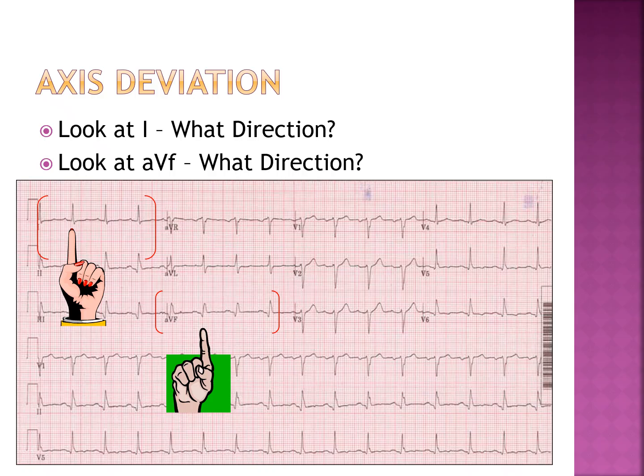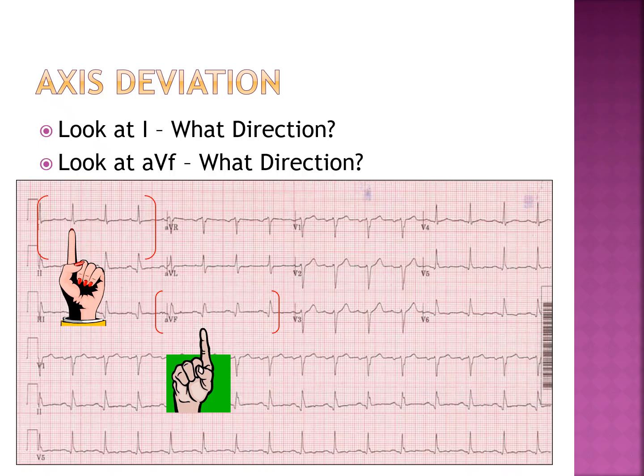So both fingers up. I was studying to learn how to do 12 lead EKGs many years ago, and I could not figure out axis deviation, and I almost quit NP school because I could not figure out how to remember it. And then I just accidentally figured it out using my fingers. It was purely accidental. I've taught this to hundreds and hundreds of people, and it works every single time.